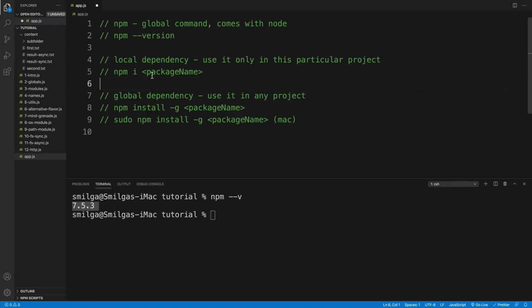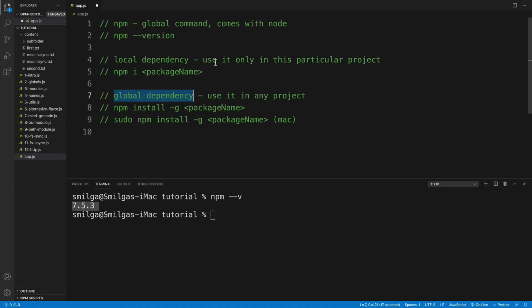Because even though, yes, you can install packages globally, with the arrival of npx there's less and less need for setting up something globally. That's why we'll focus on local dependencies first, how to set them up in our project. And then in a few videos, when we talk about npx, I'll cover why there's less need for setting up something globally.